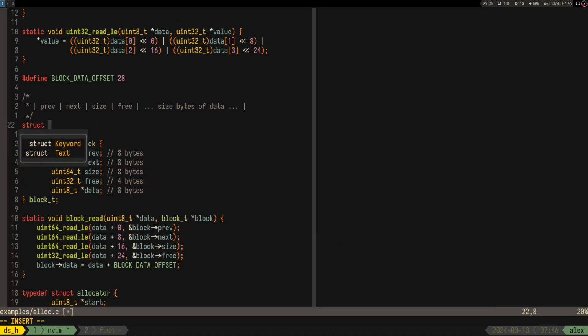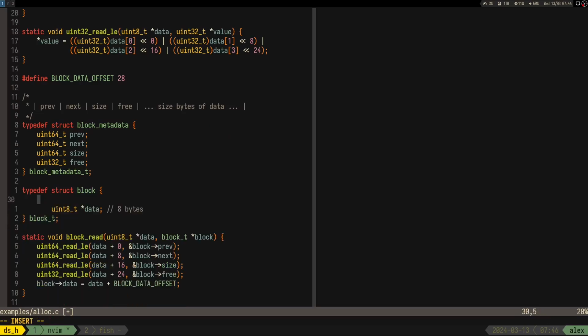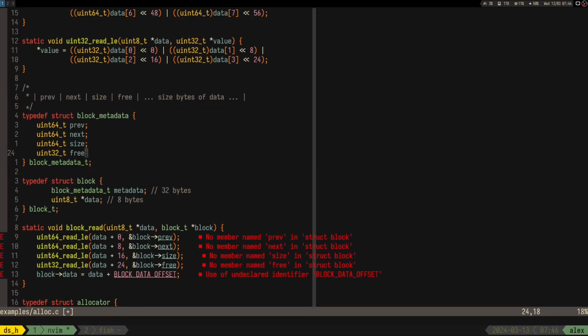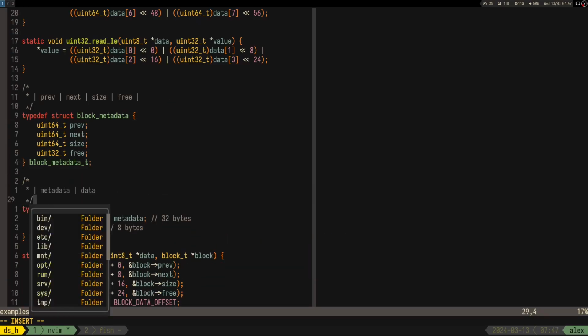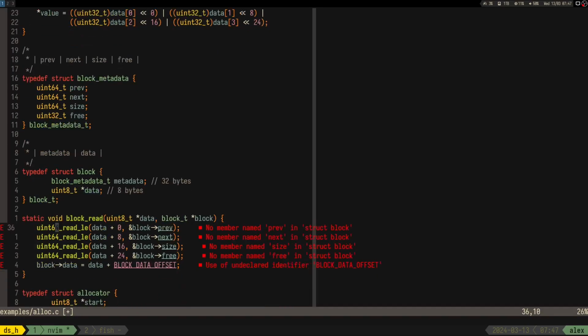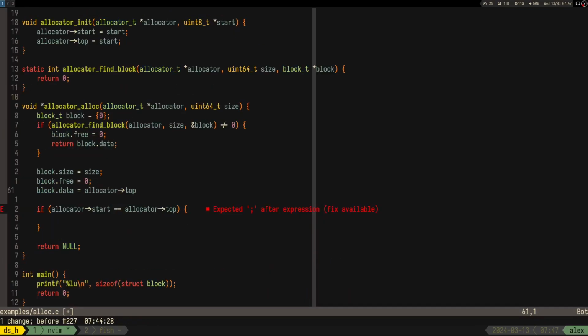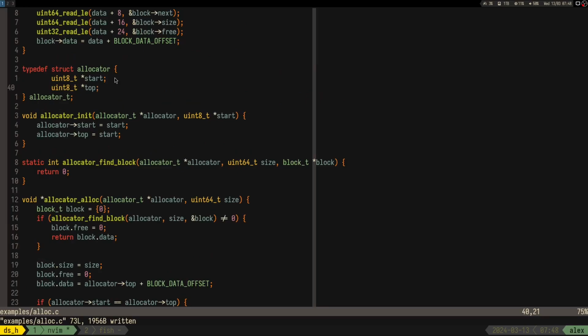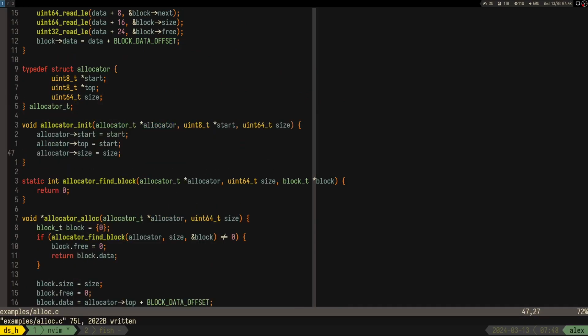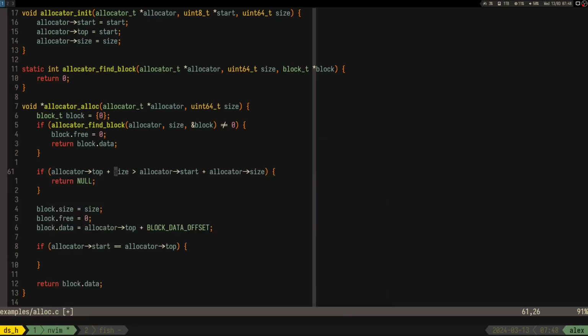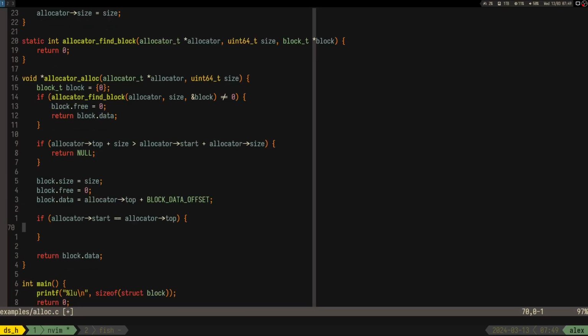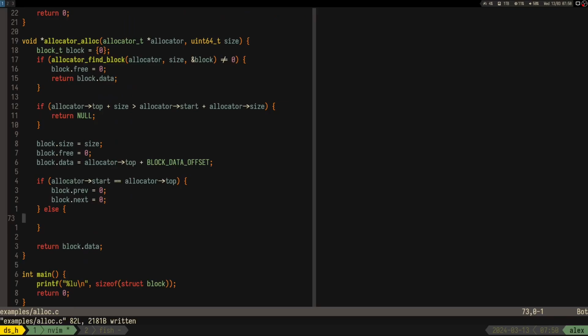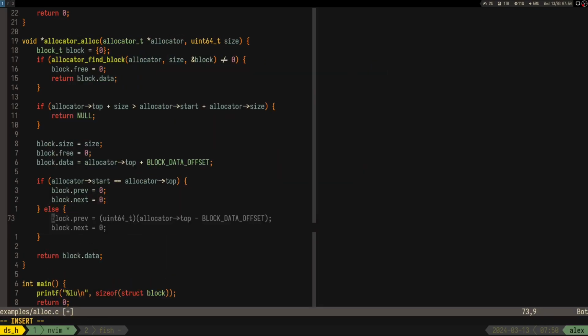So I mean, even right now I'm realizing some stuff. So maybe the data, that uint8 pointer, is not even needed in the block structure. Yeah, I think it's not even needed, to be honest. So maybe that's a thing to keep in mind. Maybe I'll remove it. Because it's just like a pointer, but we don't even write to it. And when we allocate, we return, I mean, what it's useful for is to be able to return at the end block.data, but you can keep it in a variable. You don't need to keep it in the structure. So yeah, whatever.